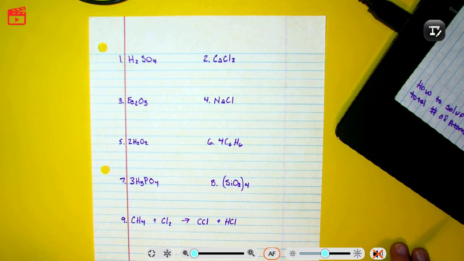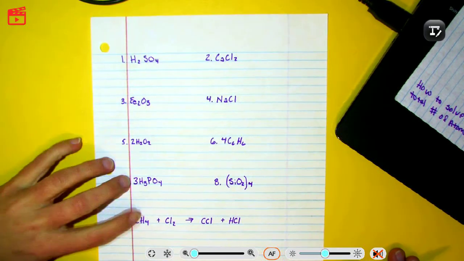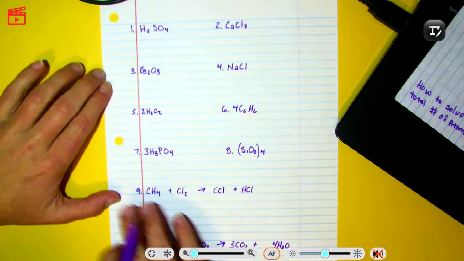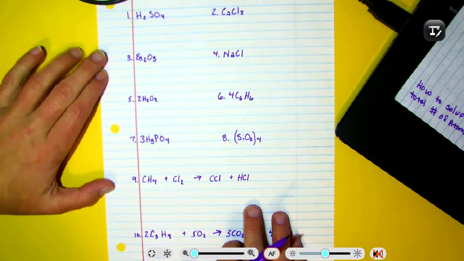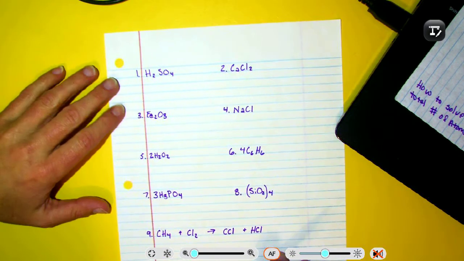Because everything is not working today, we really need to practice and go over counting these atoms. I'm not loving what I see on that little quiz you all did today. So, here are some formulas, and I even have 2 equations down here. We're going to sit here and work through some of these.